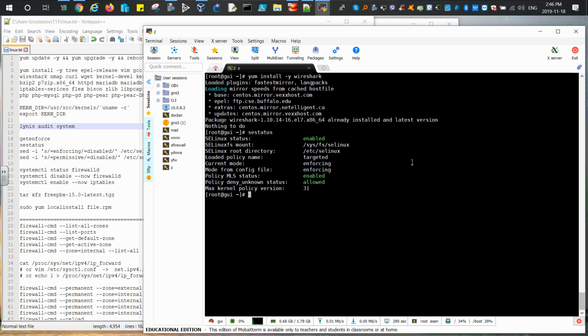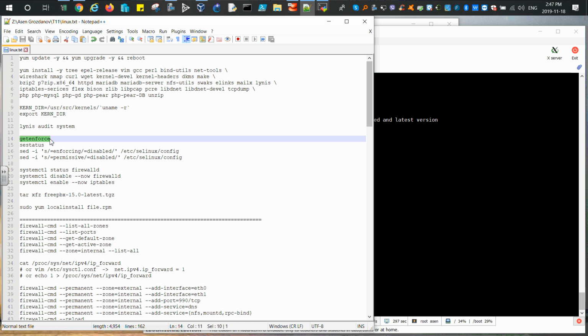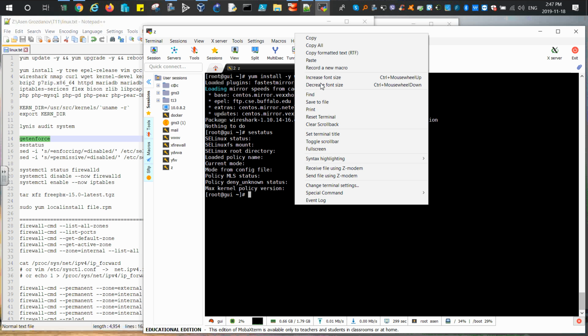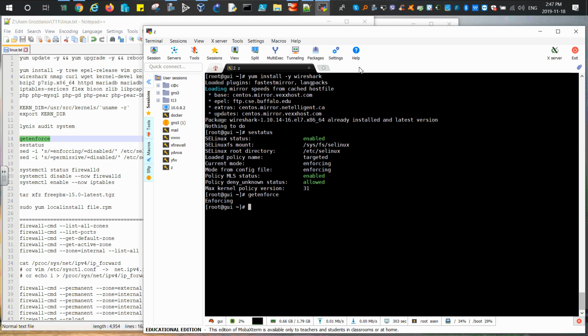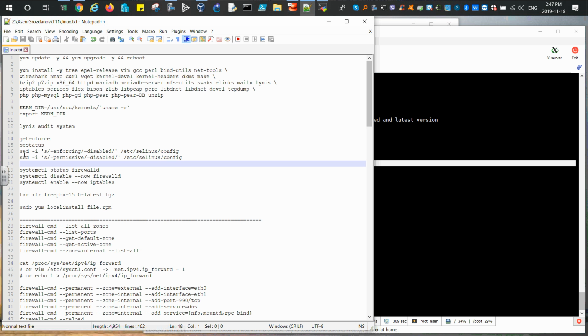Now you see it's enabled. Okay. It says here enabled. Now the other one is getenforce. Well, actually it will show me again the status, but it will show it shorter, and it says enforcing. Okay. Here it is, enforcing. That's what it says. Now you have two things to do if it's actually there.